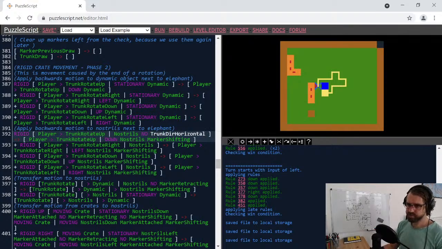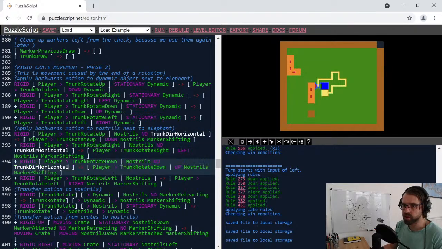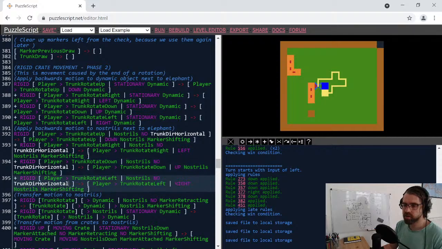Horizontal. No trunk a horizontal. Okay, this is a much better idea. Didn't think about that. There is a way of doing an or. Yeah, this is good, I think.